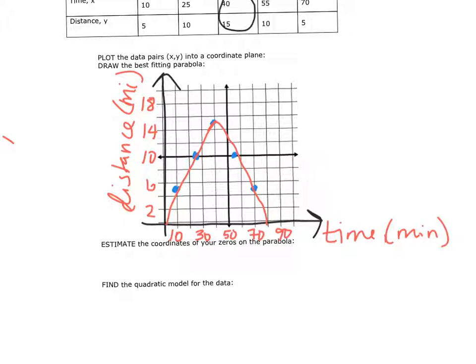All right. So I want to estimate the coordinates of the zeros for this parabola. So where are the zeros located? Where am I going to look? Wait. It's where it crosses the x-axis, right? Yeah. So I'm going to look at the x-axis here. We've got 0, 0, and then 80. Well, it could be 80, but if yours is a little more to the right, 85. I'm going to put 80 because that's where mine fell.